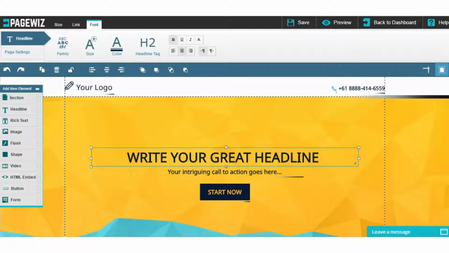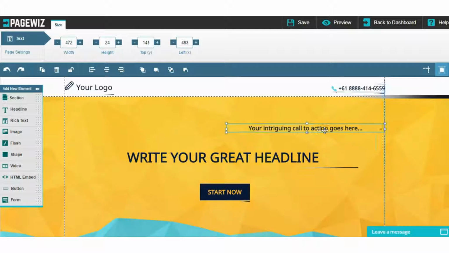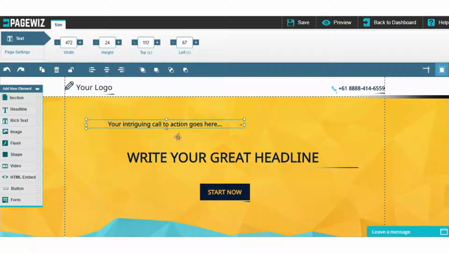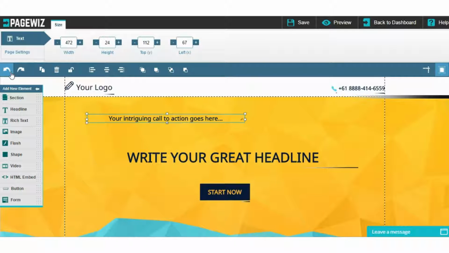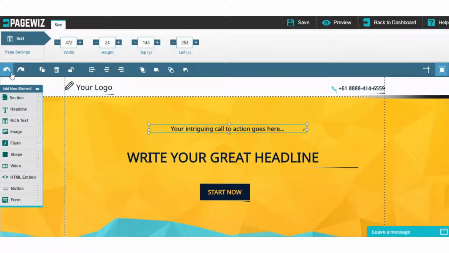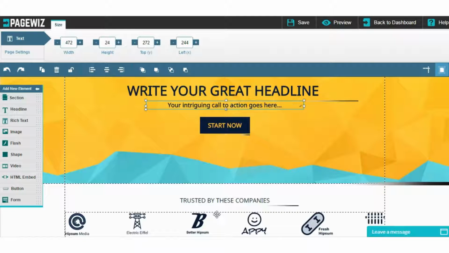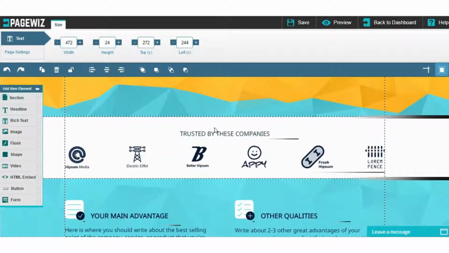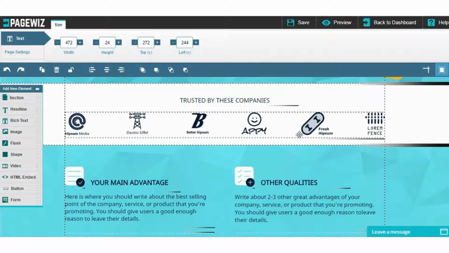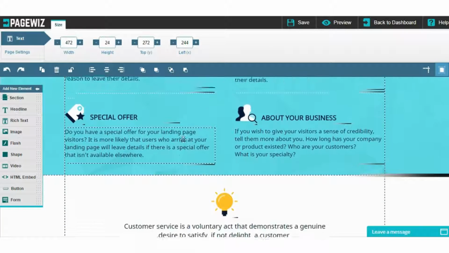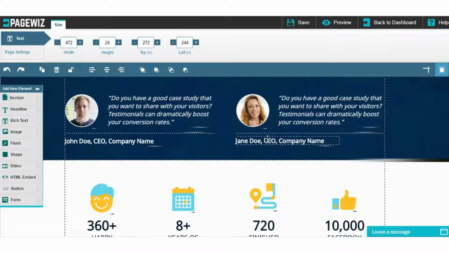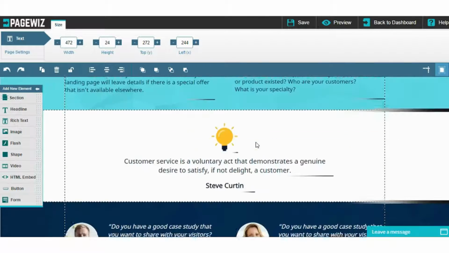First, it's a pixel precise editor. So if you want to move anything anywhere on the screen, you can. Your actions aren't dictated by columns, like in a lot of the so-called drag and drop editors. Let's just see how this page looks: we have a call to action, and a nice section for trusted companies. A nice little touch is that instead of just having lorem ipsum filler text, they give you a little bit of guidance and some things you could put in these boxes, so I think it's nice. Testimonial sections and so forth.